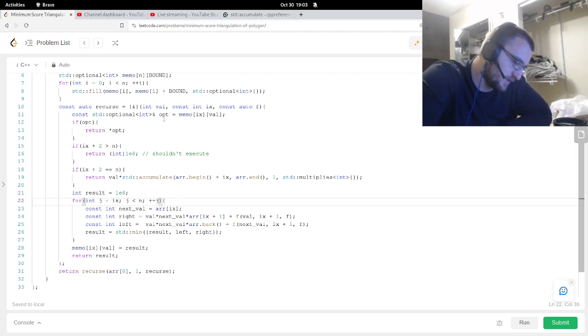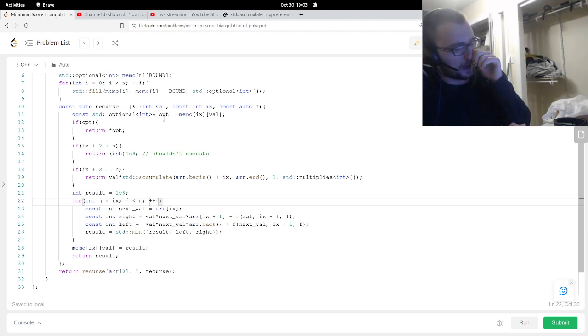Actually, you could think of this a lot like the burst balloons question that we saw in the past. So you can pop 3 and you get 1, 3, 1. You pop 4, you get 1, 4, 1. And then you pop 5. Although it has a loop around, you get 1, 5, 1. Loop around back to the beginning.